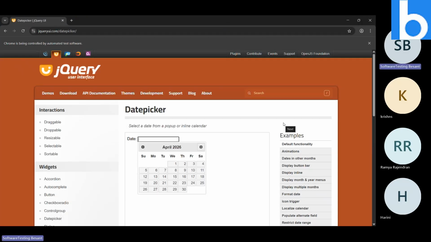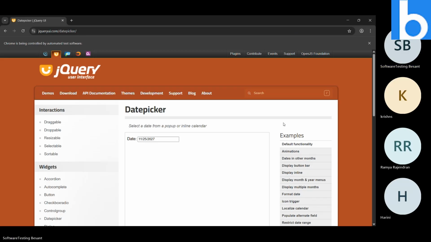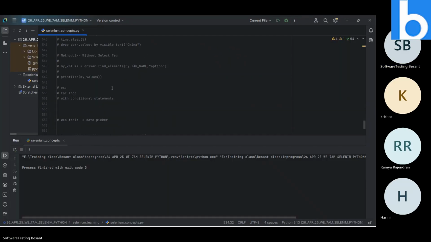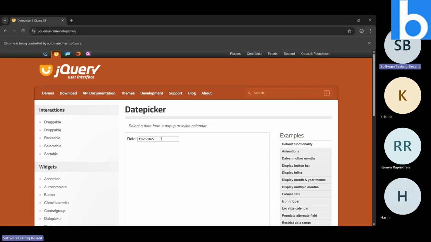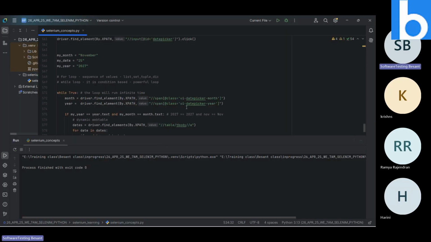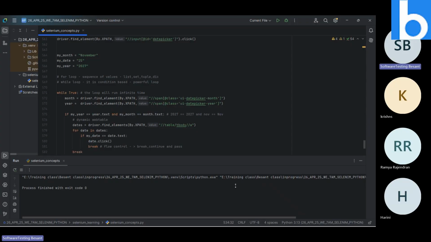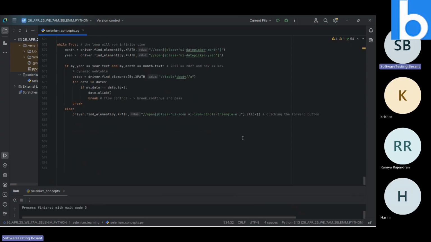Okay, see, it is working nicely. It is selecting the respective November 25th of a future year. Now the expected date is November month, 25th date, 2027. So we are supposed to implement the code in this way.